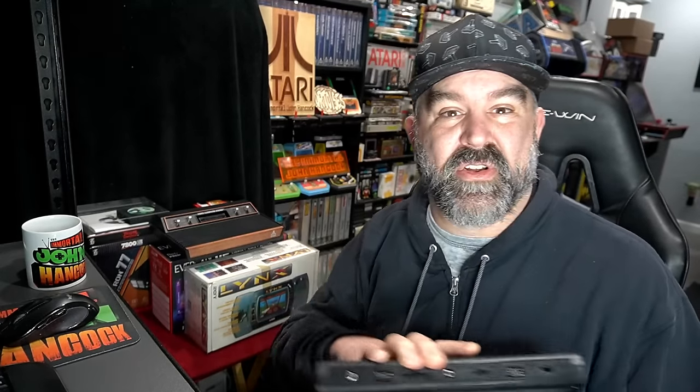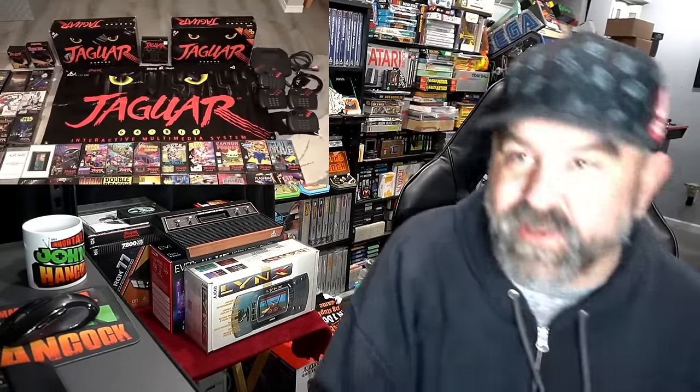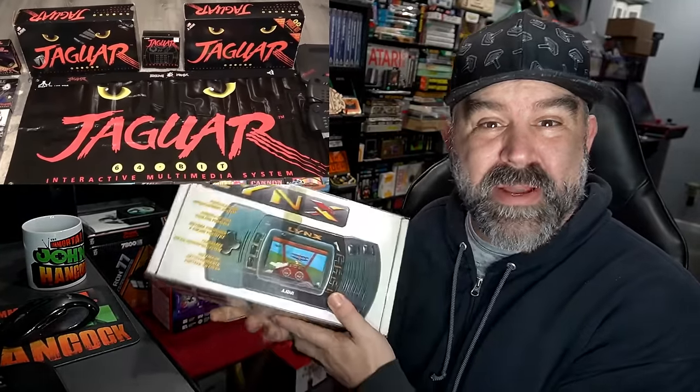First and foremost, you may be old school and still have original hardware in your collection. You may have grown up with Atari. Atari's not just limited to the 2600. The downside of original hardware is availability — it's not really accessible to many people. You have to buy on eBay, it can be expensive, it requires updates sometimes, replacing hardware inside these components, and is just difficult to acquire. For some people this may not be an option, but the advantage of original hardware is 100% compatibility with everything made software-wise for a particular console or computer.